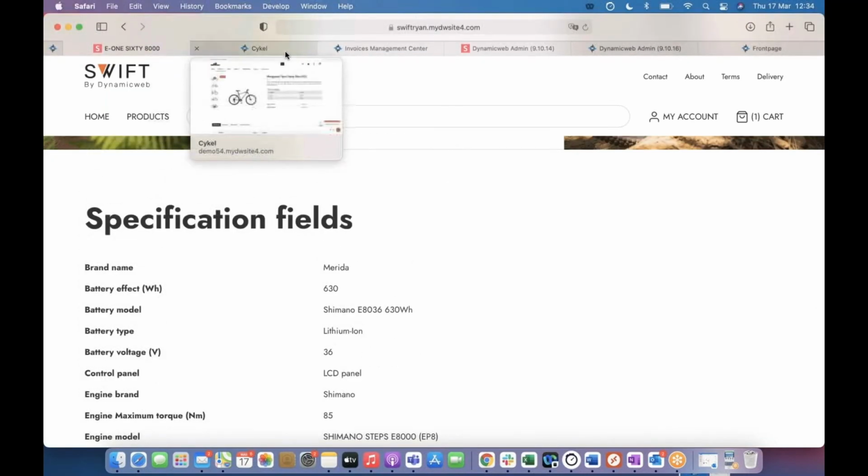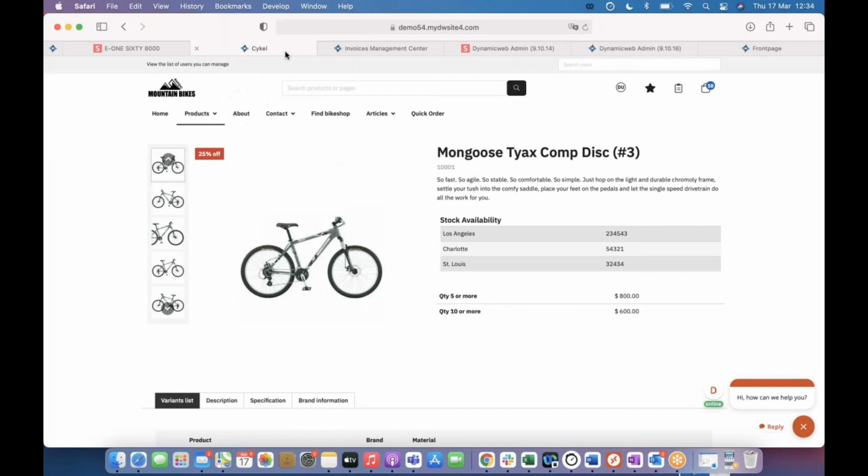Now we're going to jump to a B2B site. So on this site, you can see we're logged in as a user. We're also showing customer-specific pricing, and then we also have inventory available. And this is because once again, we're a user of this company. So we are logged in and there's company-specific pricing and inventory levels that are available to view because I am a customer. We have customer or product number, product name, and teaser text.